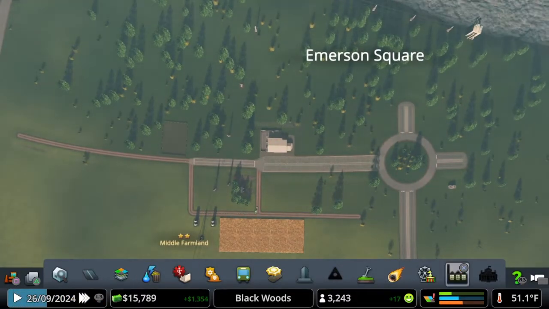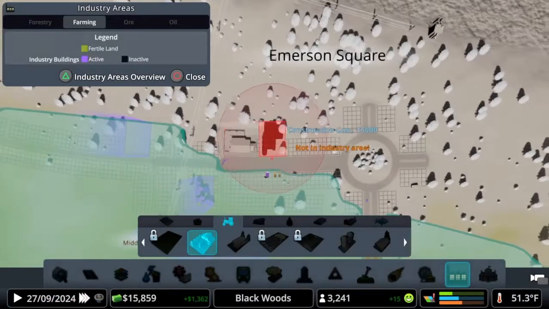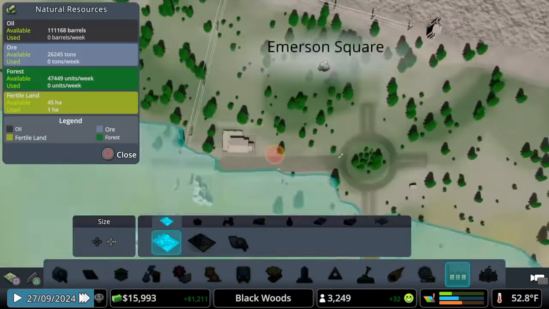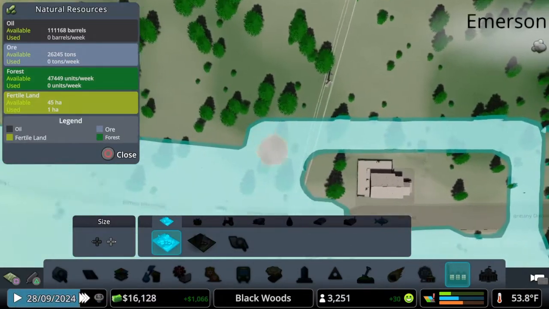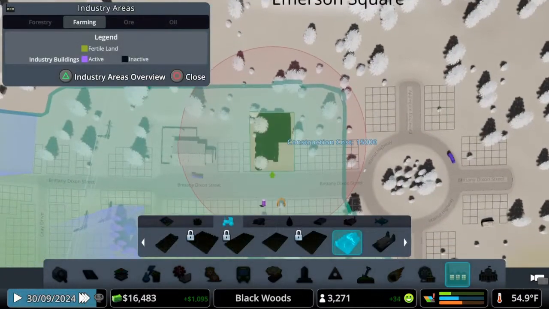Now, we can add our flour mill. So we're going to go ahead and put the flour mill down. Now, the flour mill does pollute a little bit, so you want to keep it away from your crops and your animals. We'll go ahead and section the back part of this off. And we will put our flour mill right here.